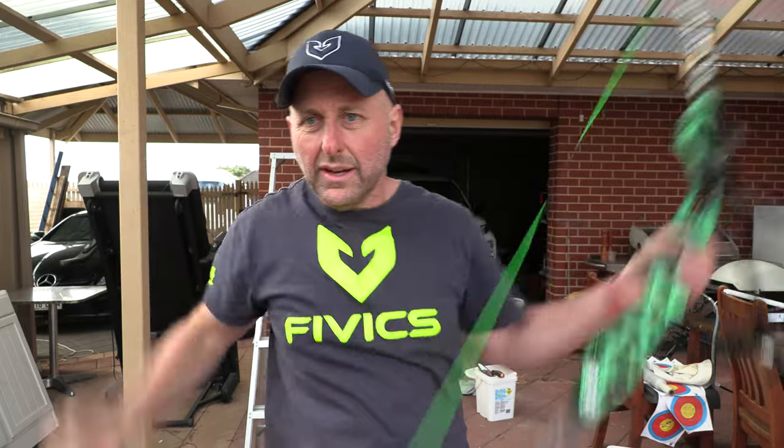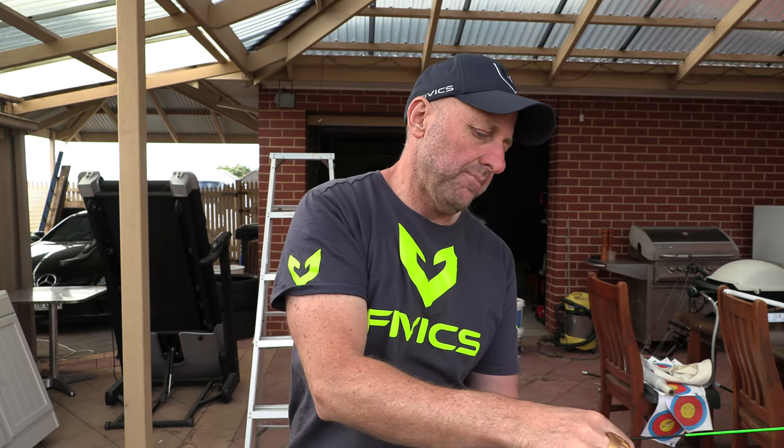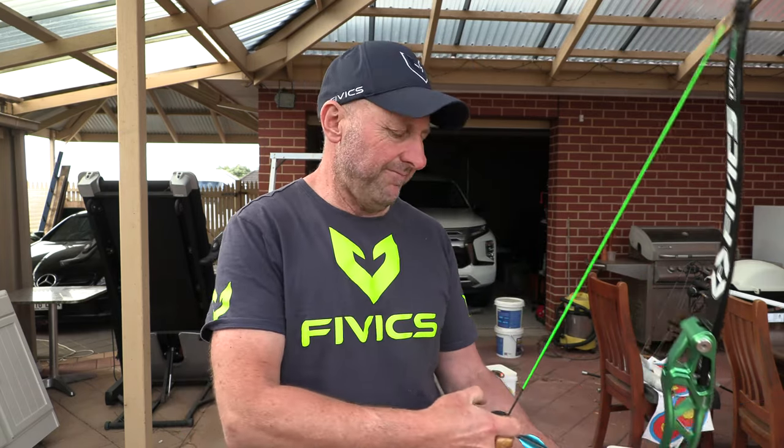And you're probably going to say, well, you can shoot 90 meters with the other bow, and yes, I can. I just think it's a little bit more of an advantage at 90. More power.